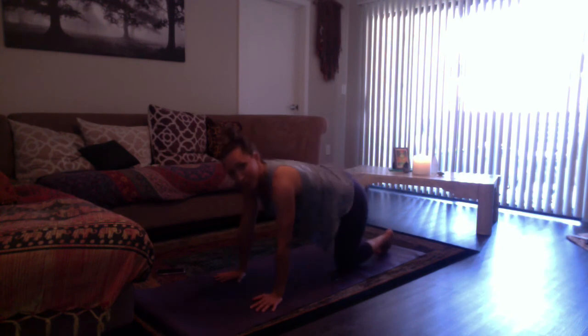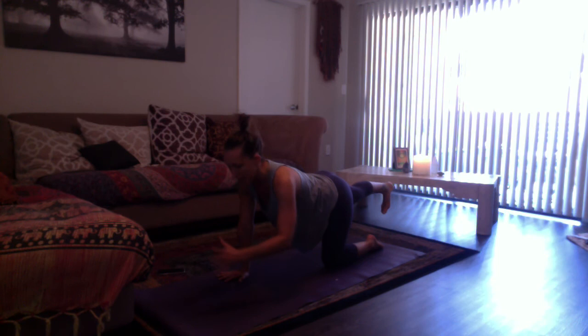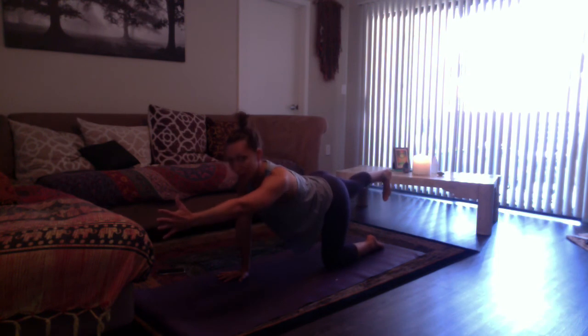Let's inhale, come to that tabletop again. Extend your right leg behind you. The toe turns down, your right hip turns down. Pull your belly in. Nice. You can stay here. Or let's balance. Extend that left arm out straight. You have a dristi, a focal point, something to look at in front of you.